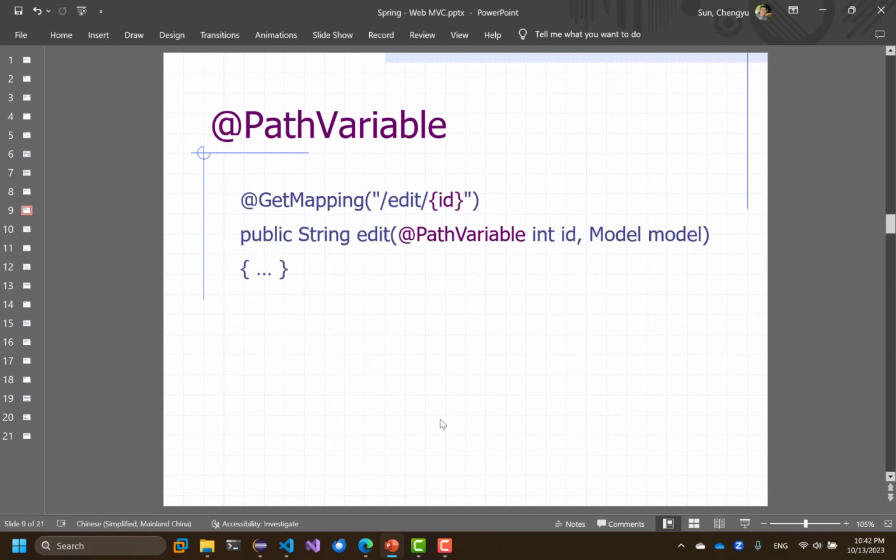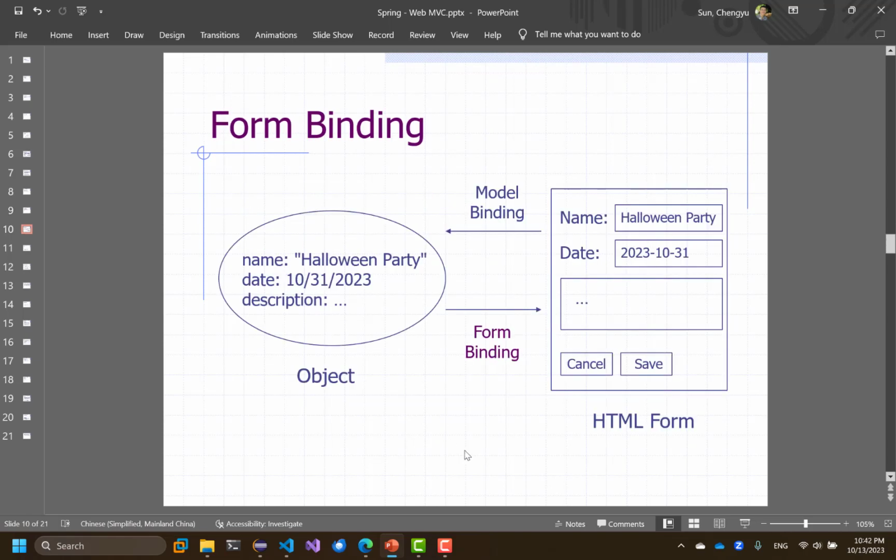Now, can we do even better? Yes, we can also use something called form binding. As shown in this diagram, just like we can bind data submitted from a form to an object, what we call model binding, we can also do the other way around.